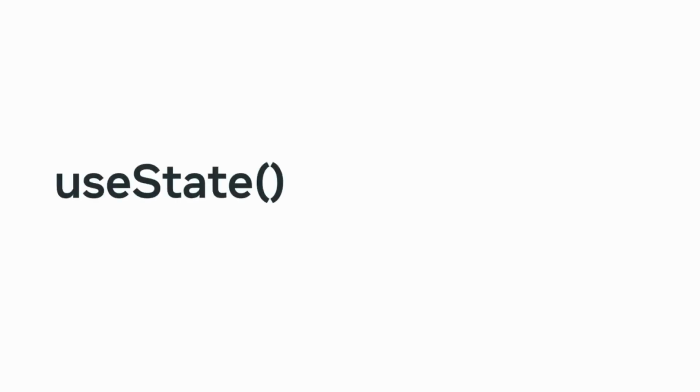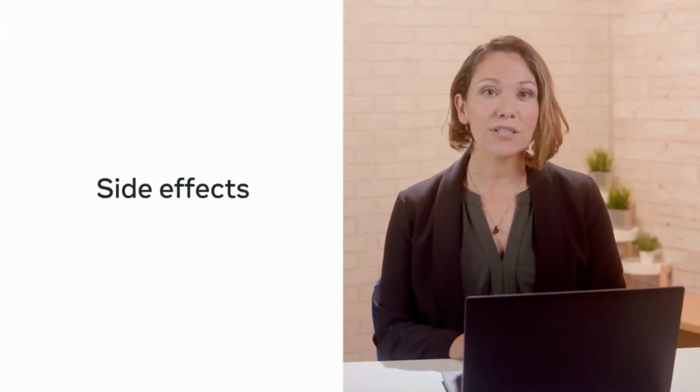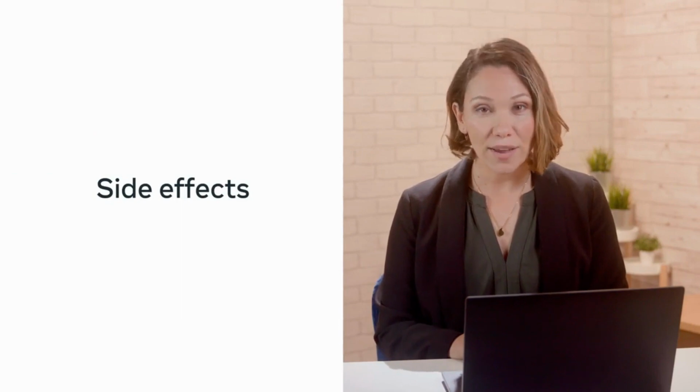Your first lesson focused on the useState hook, which is used to work with state in a React component. You explored how to perform array destructuring using the useState hook and update state when using useState through the state updating function, and even how to change state in response to user-generated events like button clicks. You then worked through a detailed demonstration learning how to use the useState hook within a component, including how to declare, read, and update state. Next, you learned about side effects in relation to another important hook, the useEffect hook.